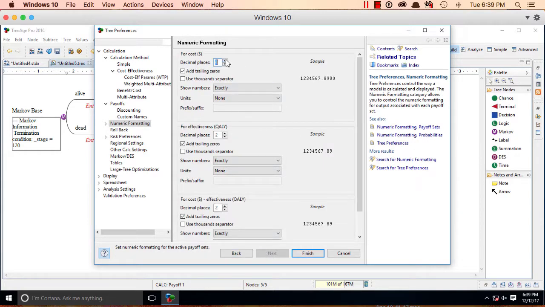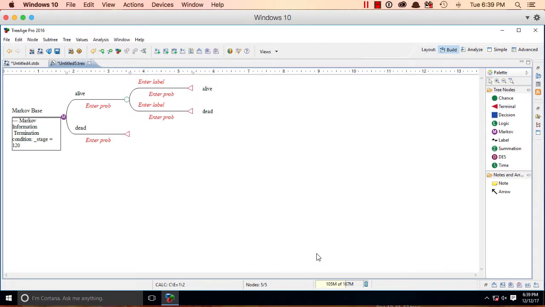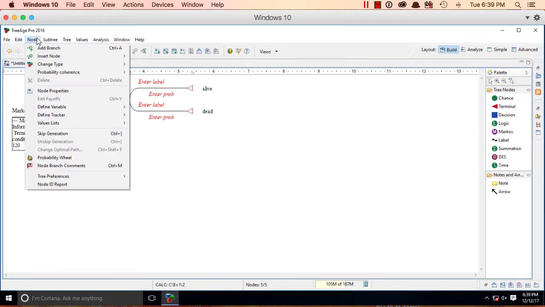Now I like to also format them. I just want a few more decimal places in here, so let's extend it to 4 decimal places. You'll see why I wanted to do that later. The cost is in currency, effectiveness, I put a custom suffix, and then write quality, so you can see in the sample it shows that cost is in dollars, and then effectiveness is in qualities. It just helps us when we roll back it. And then make sure I put the decimal places for the difference between cost and effectiveness as well.